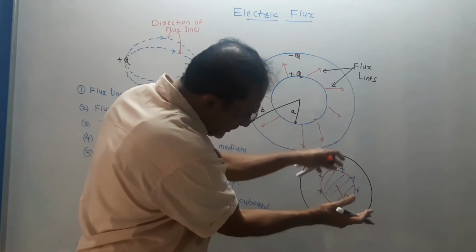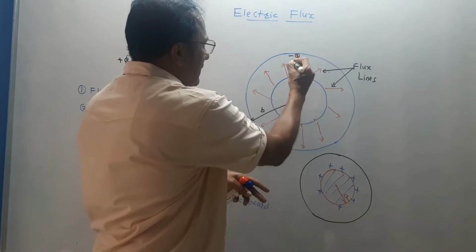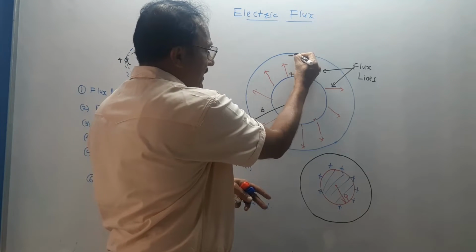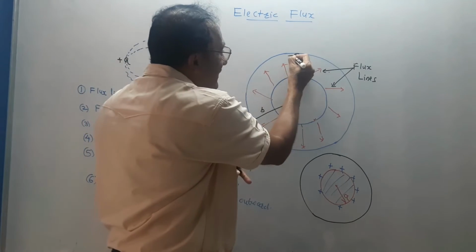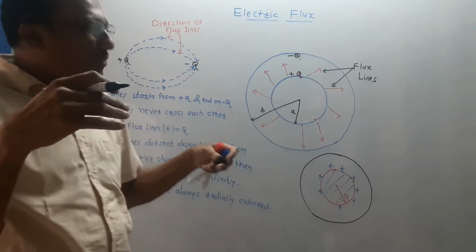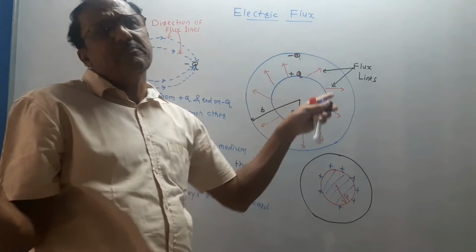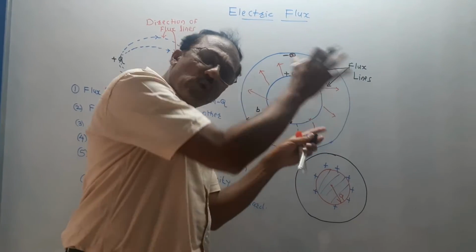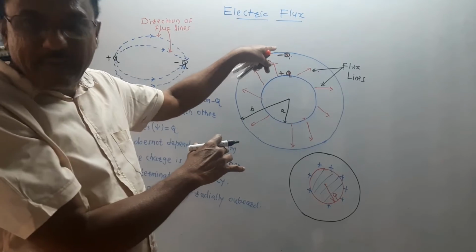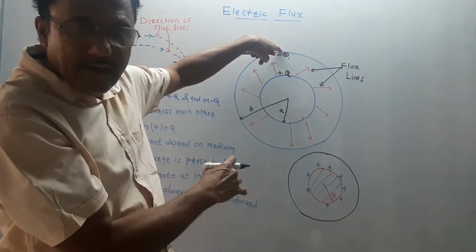If we keep the structure as it is, after some time, it has been observed that the same amount of charge, that is Q, gets developed on the outer sphere, but it is having the negative sign. Now, the question arises, why is this positive and the other one negative? Very simple. As a convention, the inner sphere is a donor which donates charge, and the outer sphere is an acceptor. So for the inner sphere, sign is plus, for the outer sphere it is minus.